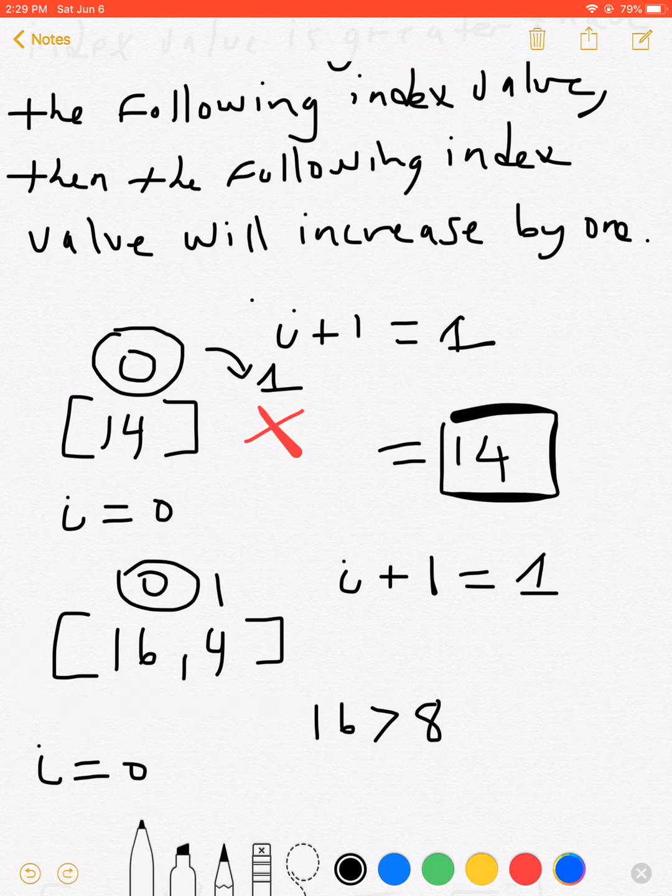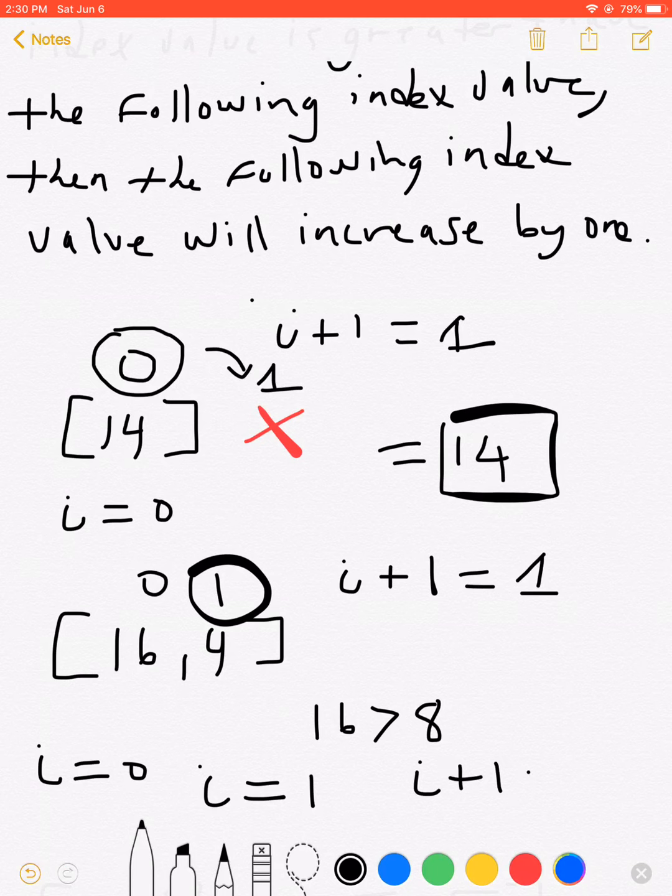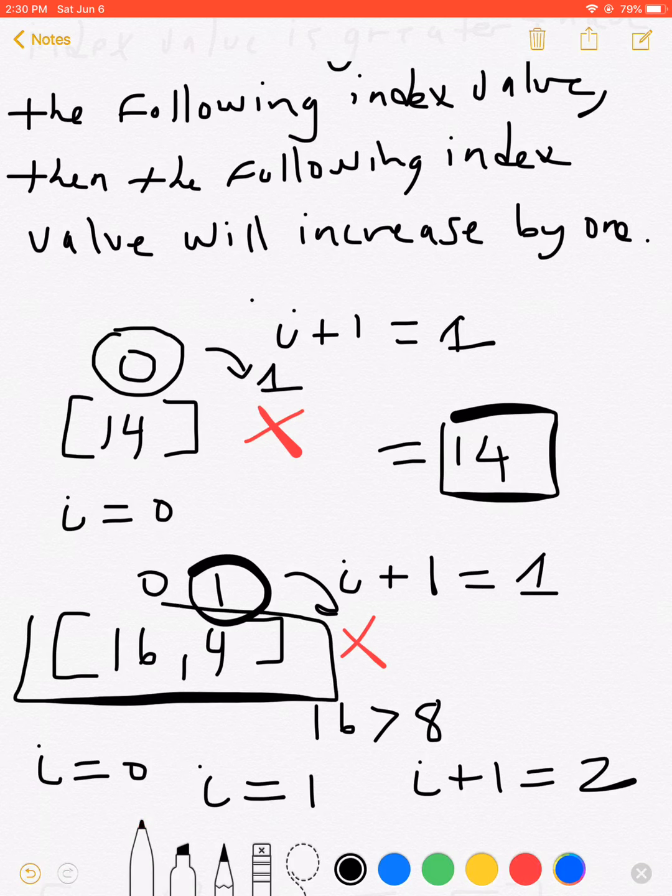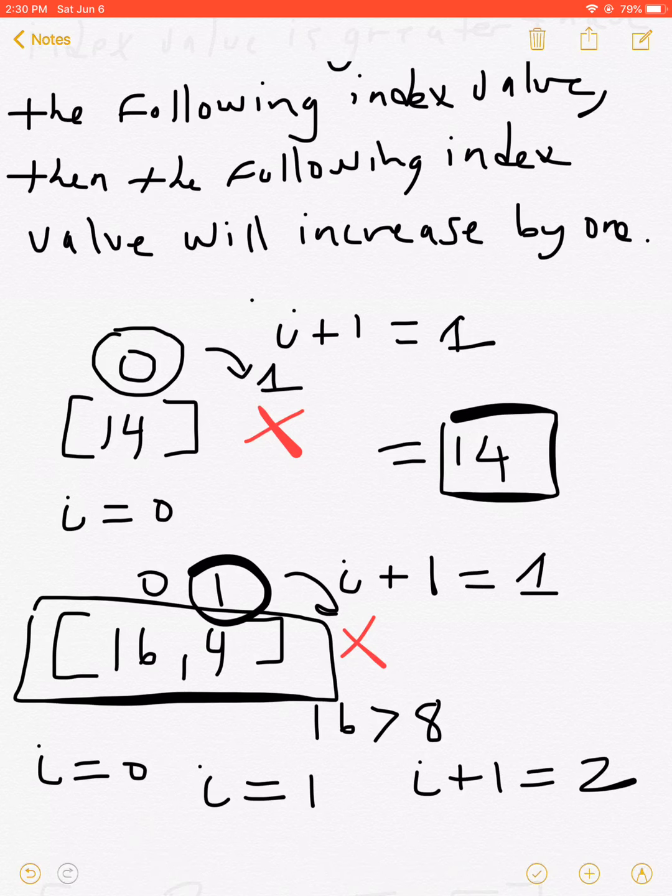But before we showcase that we finished, we also have to show that the loop ends. So once we finish that, we go into the next part of the array at 1. So now I is equal to 1. So I plus 1, so 1 plus 1 is equal to 2. Is there a value at 2? No, it's undefined. Therefore, there's nothing else to compare and we exit the method. So our answer is this, 16 and 9.